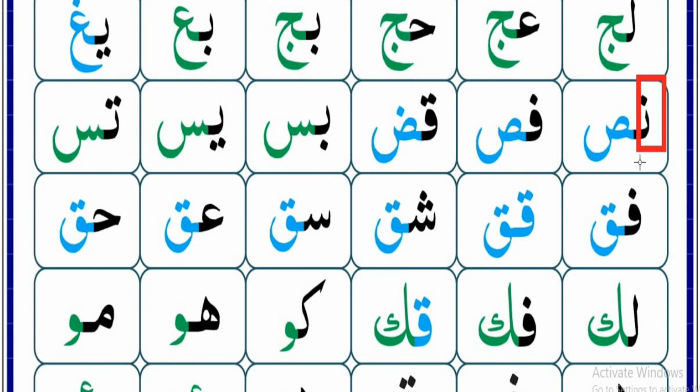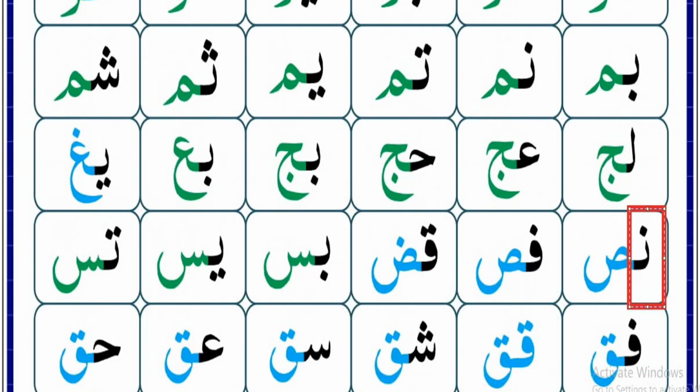And here again the same shape, the one we saw here with a dot on top, that was Noon. So again it is Noon, and the other is the full shape of Swad. So Noon, Swad. And this one here, it's the half shape of Fa, and the other is Swad. And here it is Qaf, because it has two dots on top, and the difference between Fa and Qaf is just a dot.